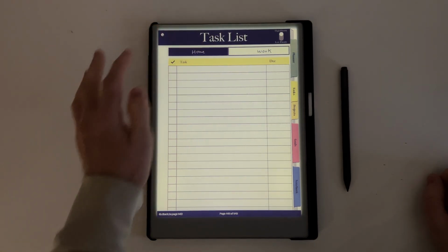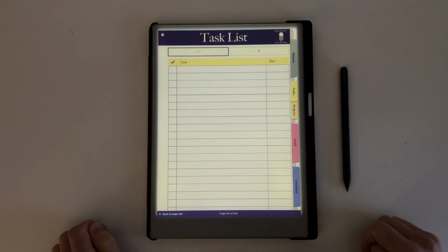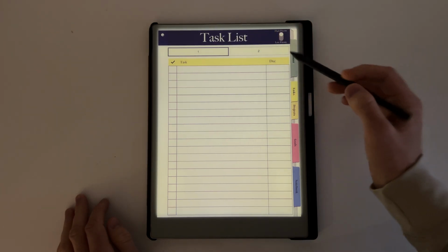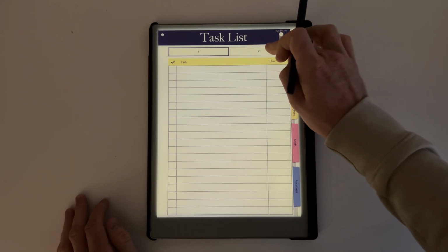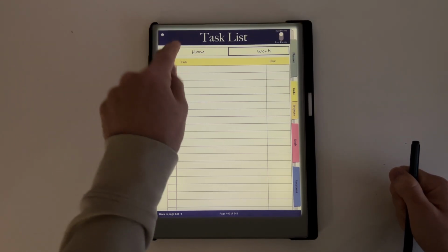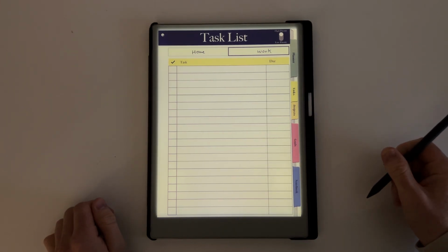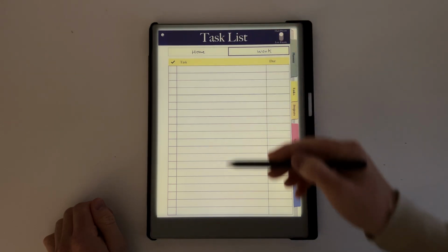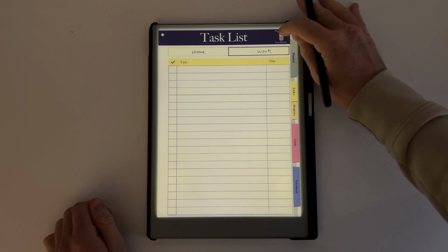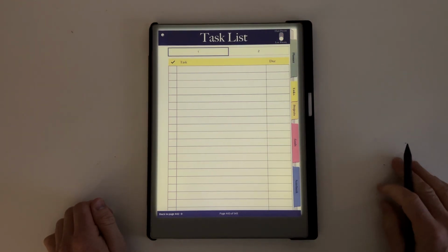So you can do it chronologically where you fill up all these, and then if you do have lots of tasks, you go on to the next page. Or you can be a bit more clever about it. And I've kept these boxes simple on purpose because you can use a white pen to scribble out the 1 and the 2, and then you can give them your own titles. So maybe your task list can be split between home and work, and you can carry that out throughout the task section. So you've now got a section of simple tasks for home, simple tasks for work, and then of course you've got the slider up here for the varied priorities. So this is high priority, and then you press it here, then it goes down to low priority.